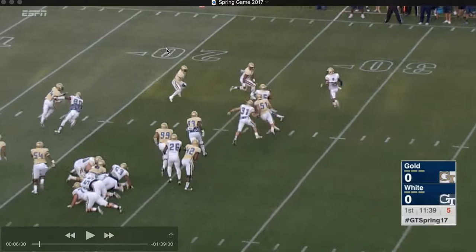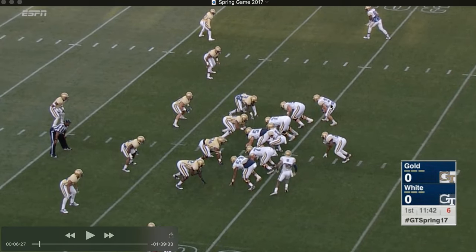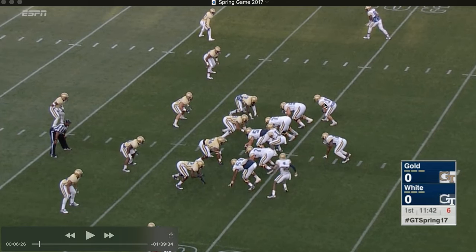Looks like there's a triple option. So, triple option, and you remember what I said before? Normally, you'll see later on in this game that the A-back will go out this way to block. And this one, he goes in to block. You see right here? He's going for that linebacker. And so that's what makes me wonder if that first play was a called dive or not, because of one, where he's looking, and two, what this A-back is doing.